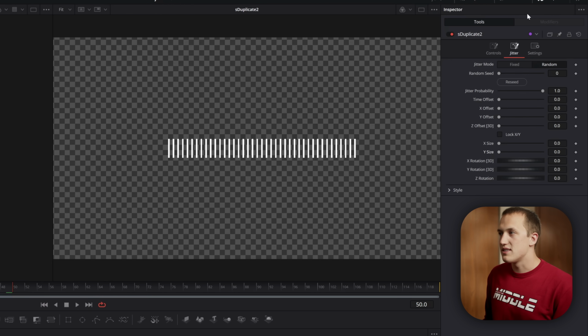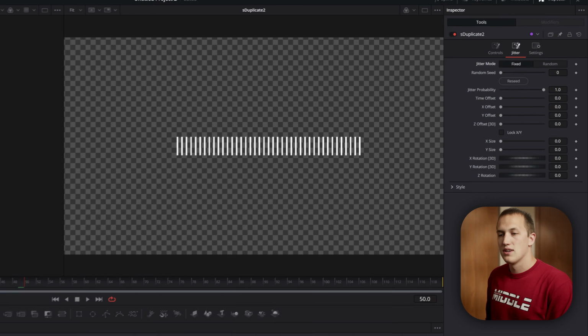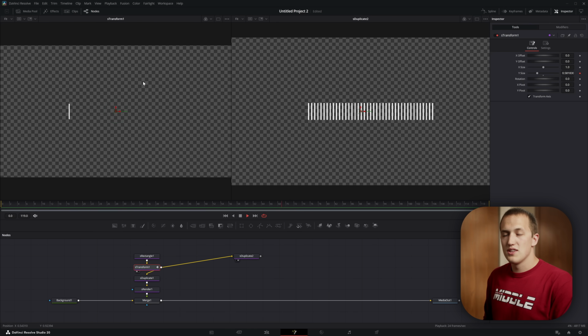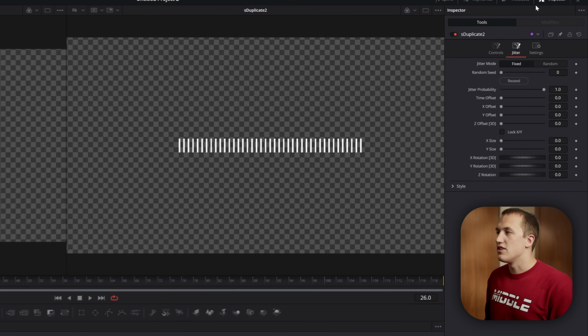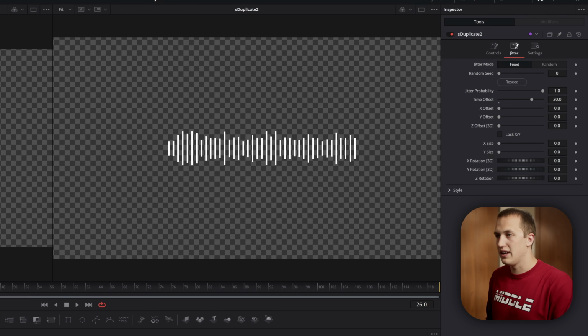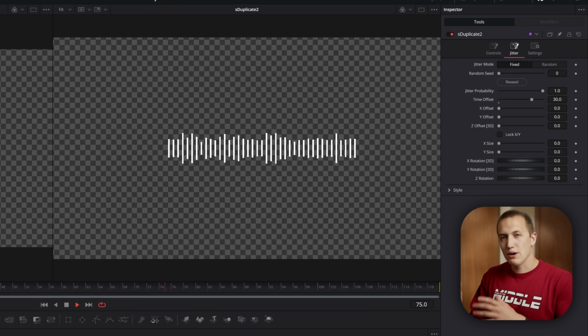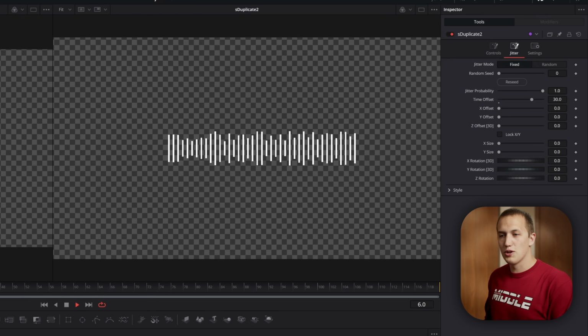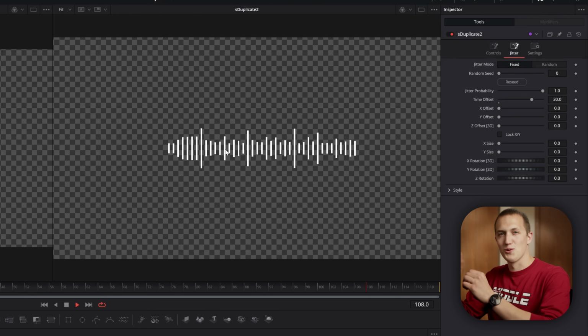But what you can do instead is if I set this back to be fixed, if I animate it before it goes into the duplicate node, so I just have a shake on this S transform, what we can do then is in the jitter tab add in some time offset. The difference between this time offset and the one found on the controls tab is that it's random for each one of those different copies instead of being sequential. So if I bring this up to something like maybe 30 and hit play, it's gonna be random. You can't really detect the pattern because it is still basing the animation off of this S transform. But I can't tell which one is coming right after the other.